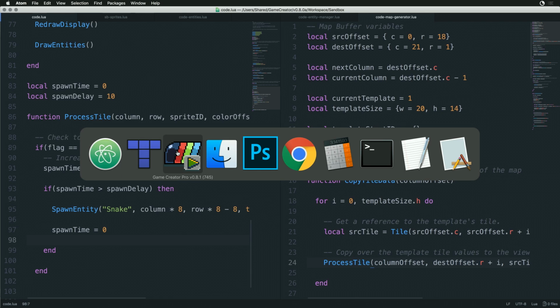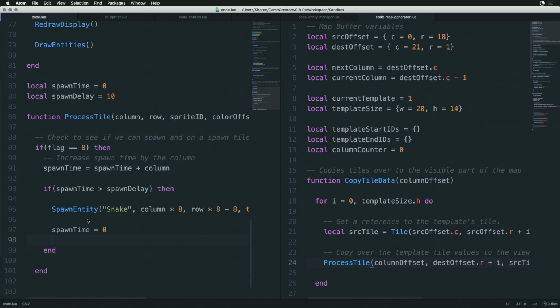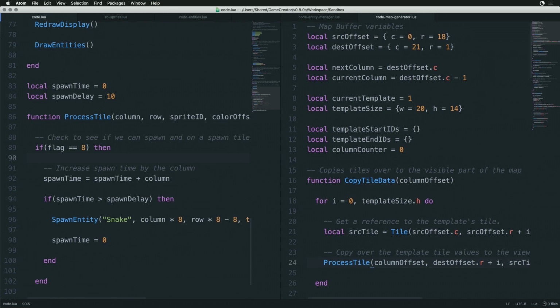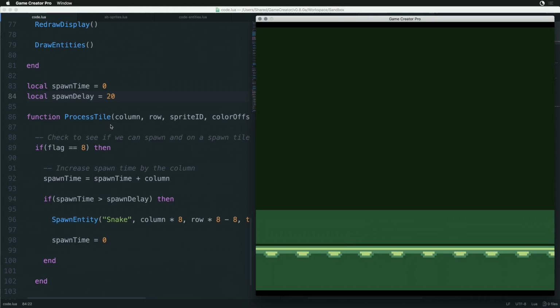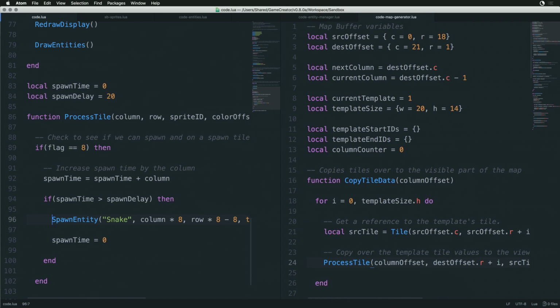Let's go here and let's see now. That's still spawning too many guys. Why is it spawning? If the flag is 8, we're going to take the spawn time and add spawn time plus column. If spawn time is greater than spawn delay, then spawn the snake and reset spawn time to 0. I feel like it's not even doing anything.